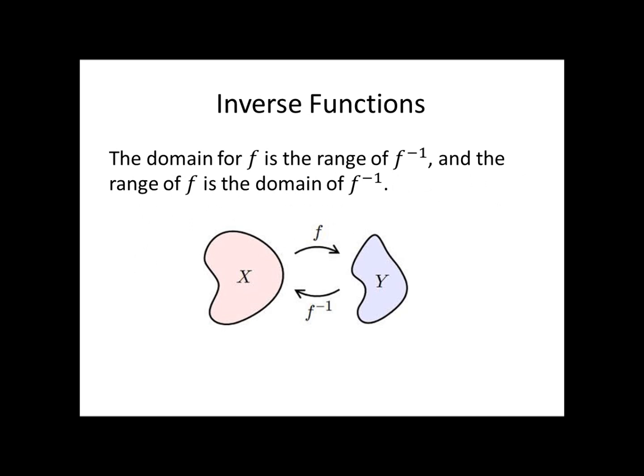Now, something interesting to point out is that the domain for f is the range for f inverse, and vice versa. The range of f is the domain for f inverse. So our function f changes our domain values into our range values, and then f inverse does the exact opposite. It takes those range values, becomes the domain, and it turns them back into our original domain values.